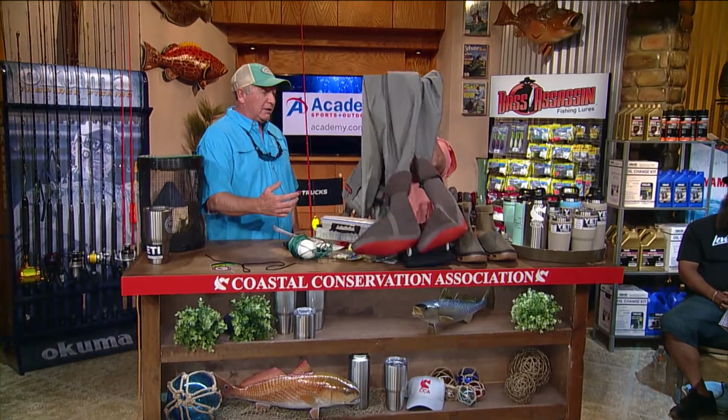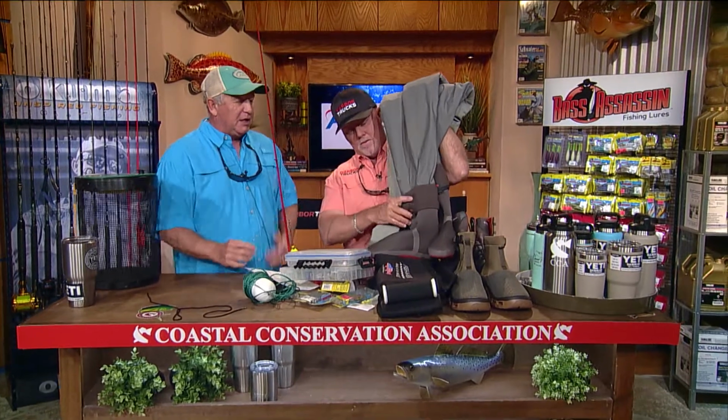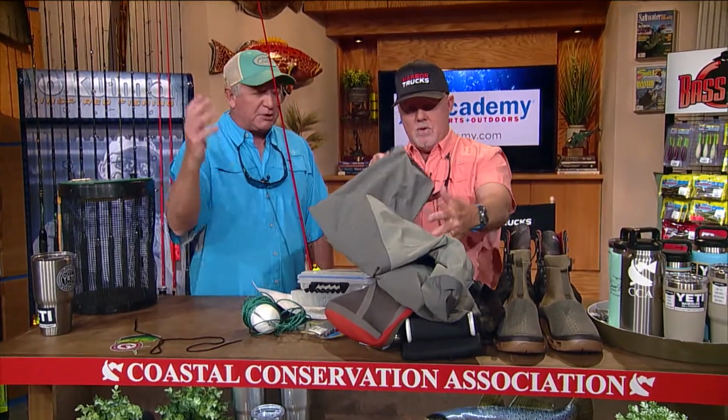Correct. Normally, if you don't have the money to buy some of the Sims stuff, which is really nice and long lasting, you can go to Walmart or one of those little dollar stores, and sometimes in the fishing section they'll have those little plastic rubber waders, and you can wear those with a pair of sweatpants underneath. They cost like 10 or 15 bucks, and they're good for 2 or 3 trips. And about the 4th trip, you're going to find out you've got a leak. And those are stocking foot waders, right?